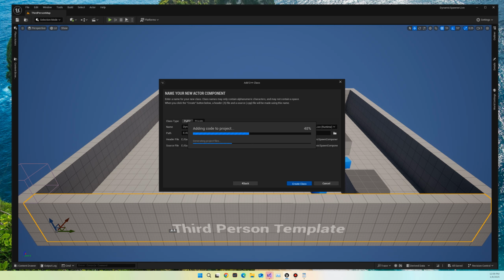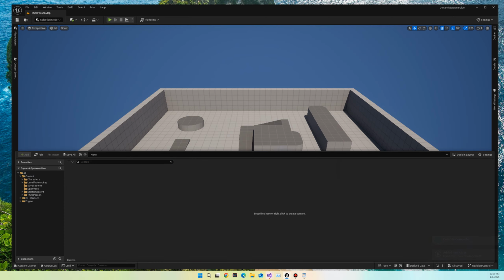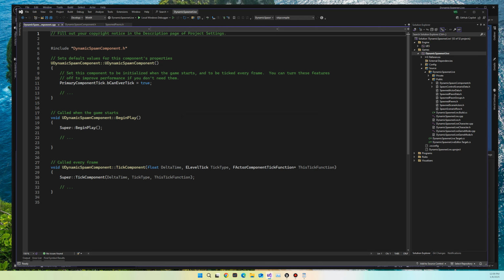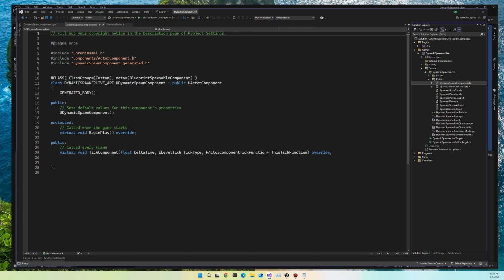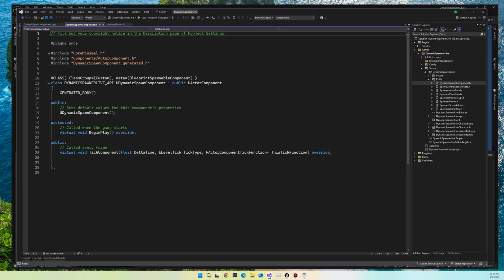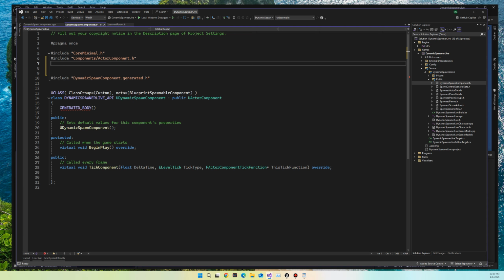Okay, it's taking a little bit of time. All right, now it's going to compile. Let's wait for the compiler. All right, good compile. Now let's go ahead and bring this up. I'm just going to say reload all, so it just reloads it into the solution. And there's our component. There's all our structures. There's our component. And so this is what Unreal Engine has created for us. This is just the boilerplate. And it's created this nice little boilerplate for us so that we can now go ahead and add the things that we need to add in here to turn this into a spawn controller component instead.